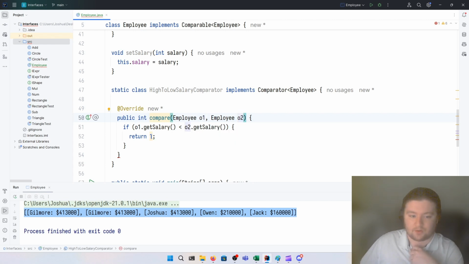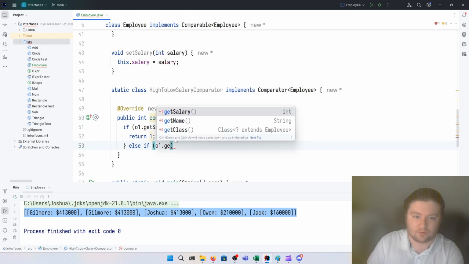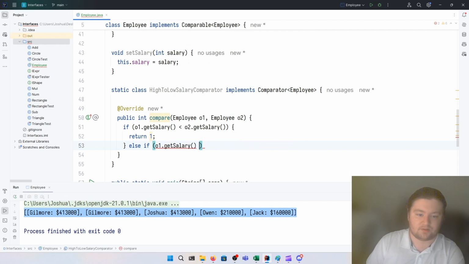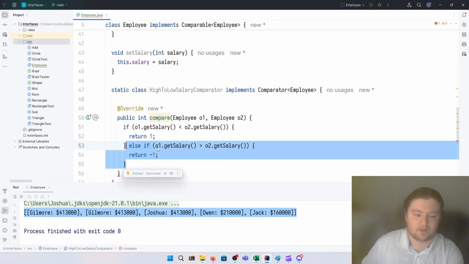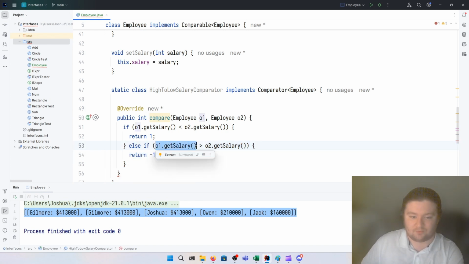So we return 1 here. Now we're going to say if O1.getSalary is greater than O2.getSalary, then we want to return -1, because if O1 has a greater salary than O2, it will come before O2.